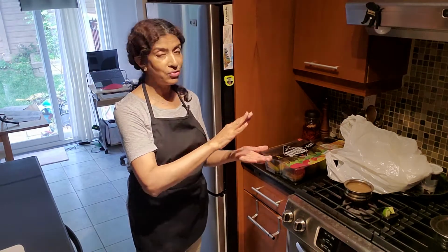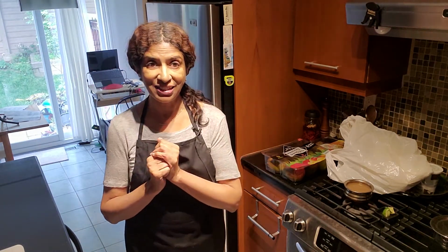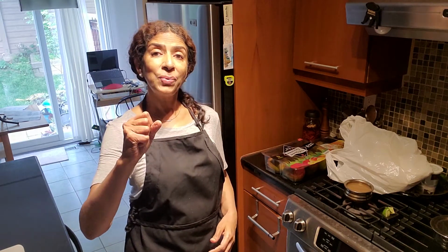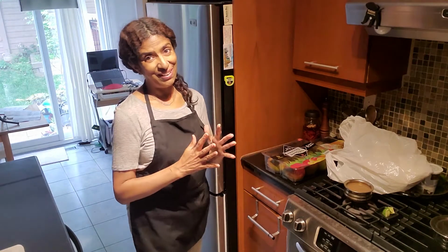You're going to use leftover rice. We are going to use carrots, tomatoes, and a few spices. We are going to use fresh squeezed lime. And we are going to use lots of love.